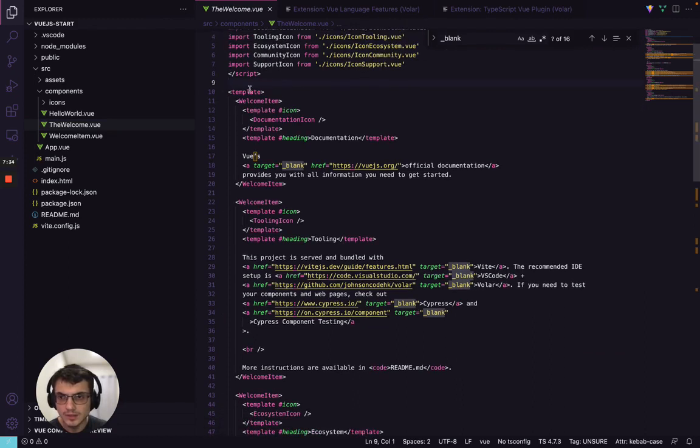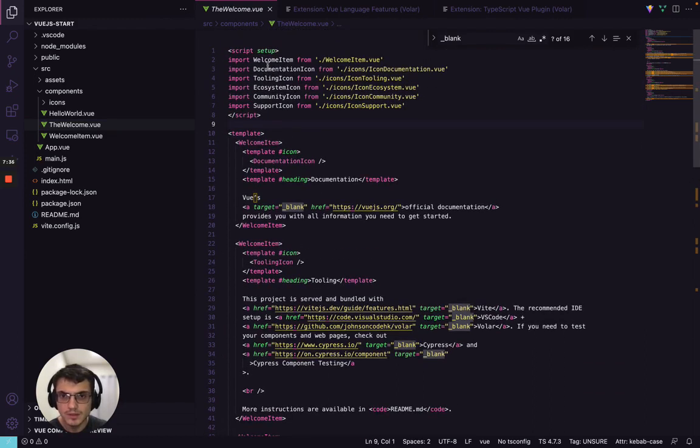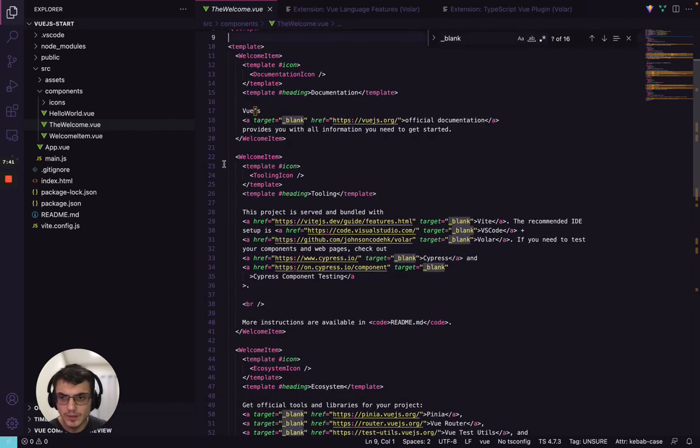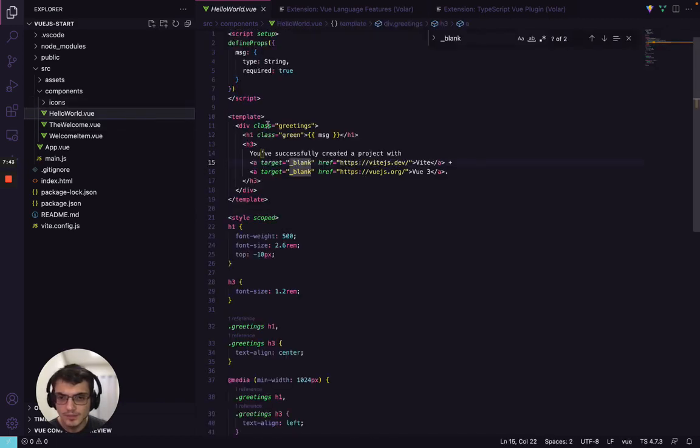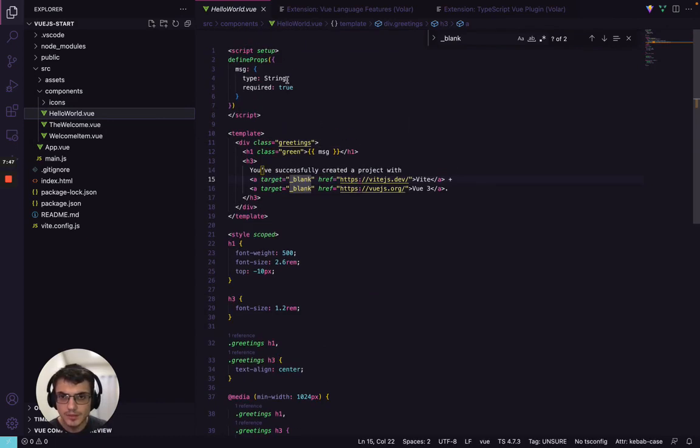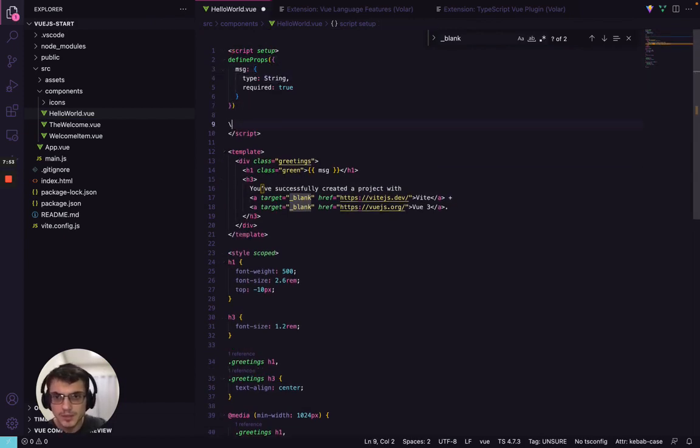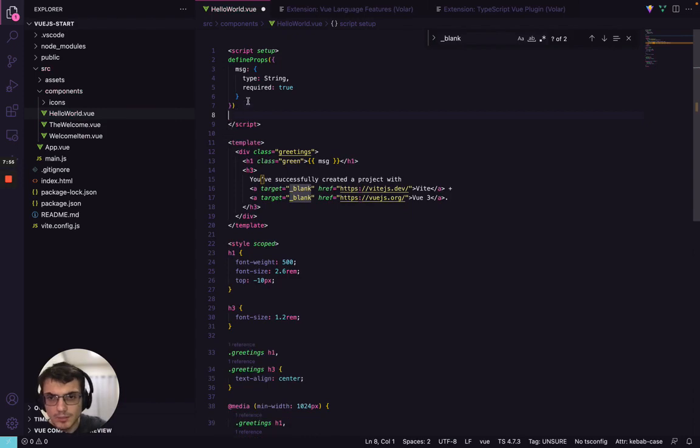and there's a template, welcome item, support item. So message, it extends message, so you can actually define another props. So let's see if it works. Define props.